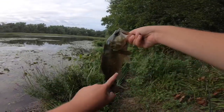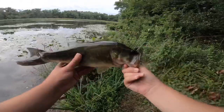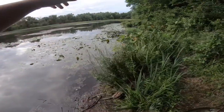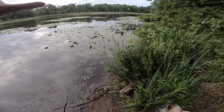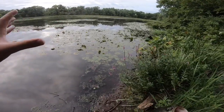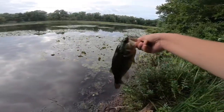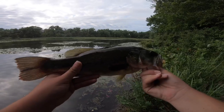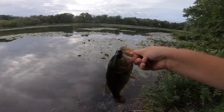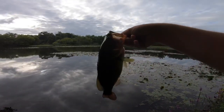Here we go. He's kind of got a cut on the side of him. Good mouth, good stuff. Really nice bass. So basically, I rolled the chatterbait through this pocket right here. And I didn't really feel him hit it at first. I just kind of saw him darting towards the side right here. And I set the hook, boom. Beautiful largemouth right here. That is what we're talking about, ladies and gents. Good stuff, great way to start the day on the chatterbait. Took a break from the old Poppin Frog.